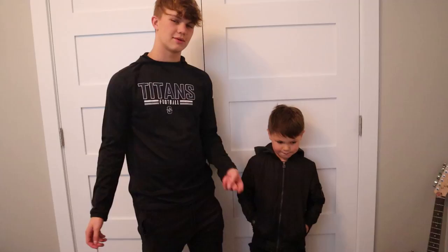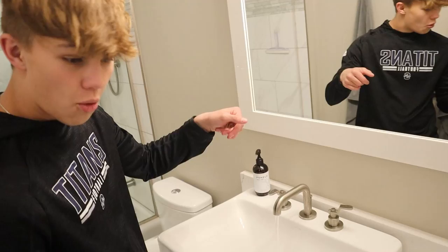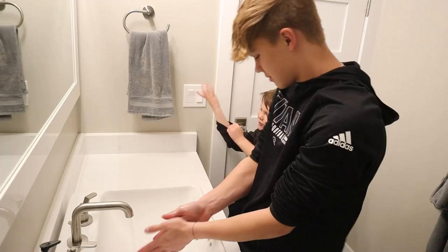We both have pretty much the same haircut. Mine's definitely a little bit longer, but it'll work. So first things first, water. All right, roll up your sleeves. Don't wanna get our shirts wet. And get your hands wet. That's pretty much all you gotta do. We'll add a little bit of gel, keep it in there, and boom.